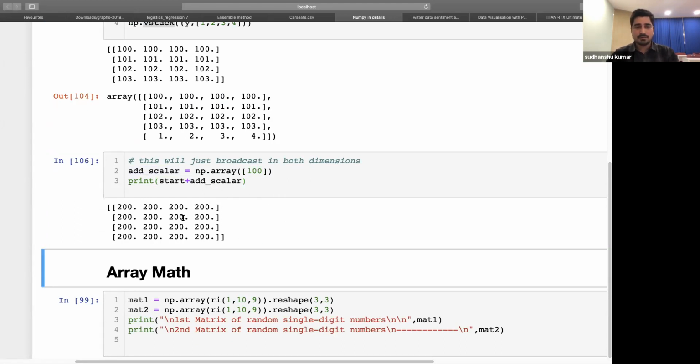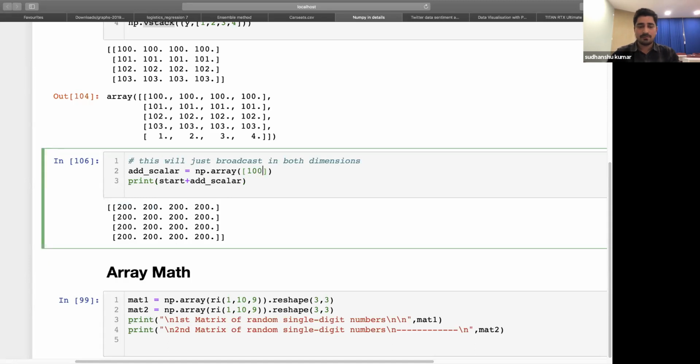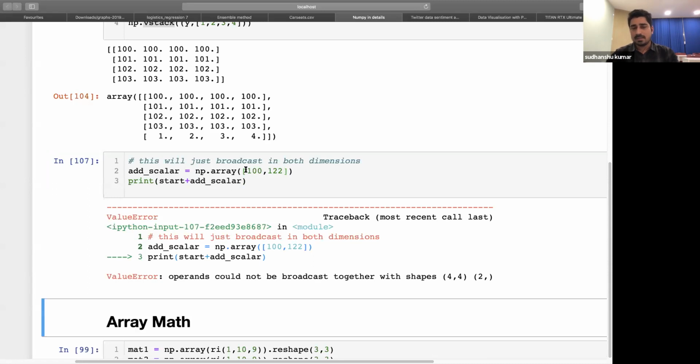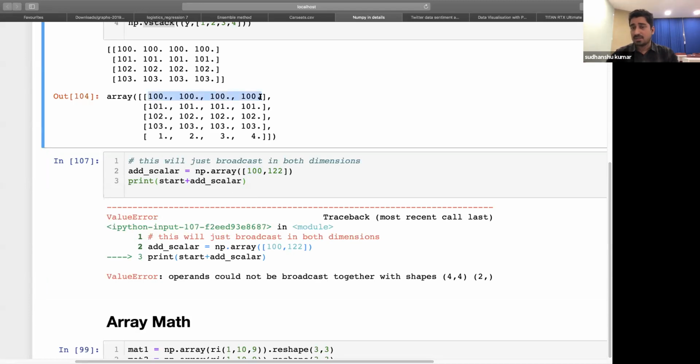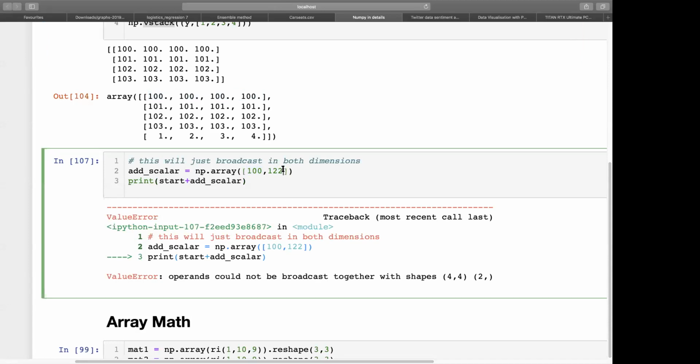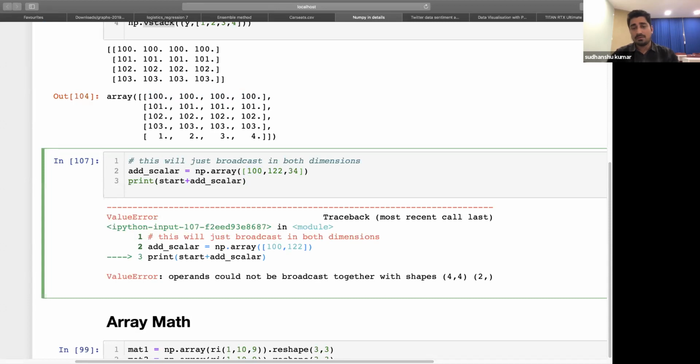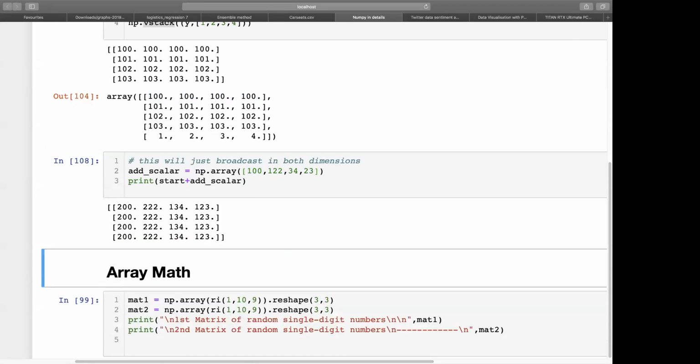So in this case, it is going to add to everything over here. If I add, let's suppose, two elements, this is the error. When there is only one element, no dimension has been defined, so it's an element-wise operation. But whenever I give two elements, that means I should have the number of elements equal to the number of elements available inside the particular row. Making sense? Yeah. So if I give four ones, it will work for sure.